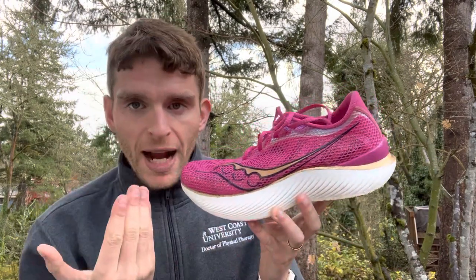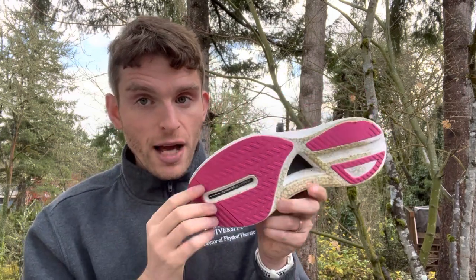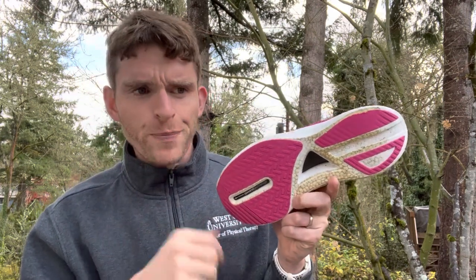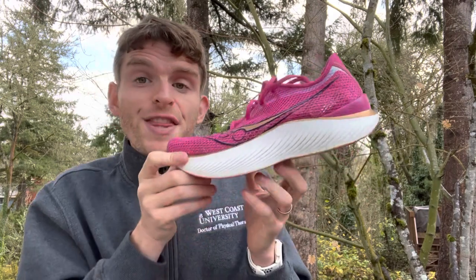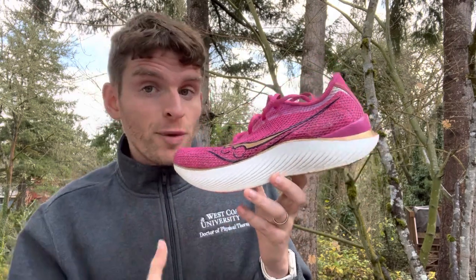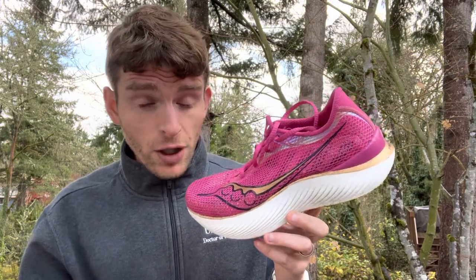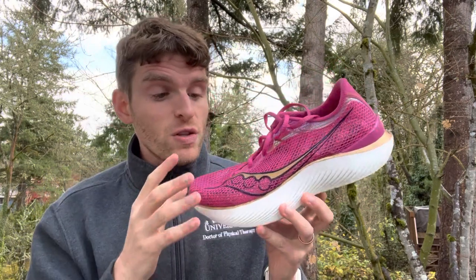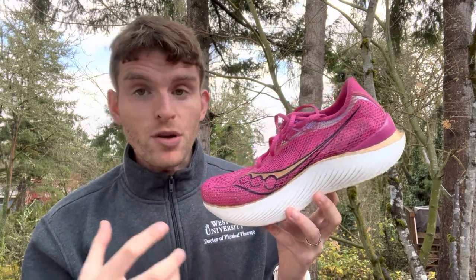Going from up and down: you have the outsole, which not every shoe has. The outsole is a more durable material on the bottom that gives resistance to abrasion and longevity. The midsole is the area where you find the foam and cushion in a shoe — it provides cushioning and a lot of the feel underfoot. The upper is the thing that sits on top of the midsole; this is what holds your foot onto the platform, and along with the insole, provides the most contact against the foot.